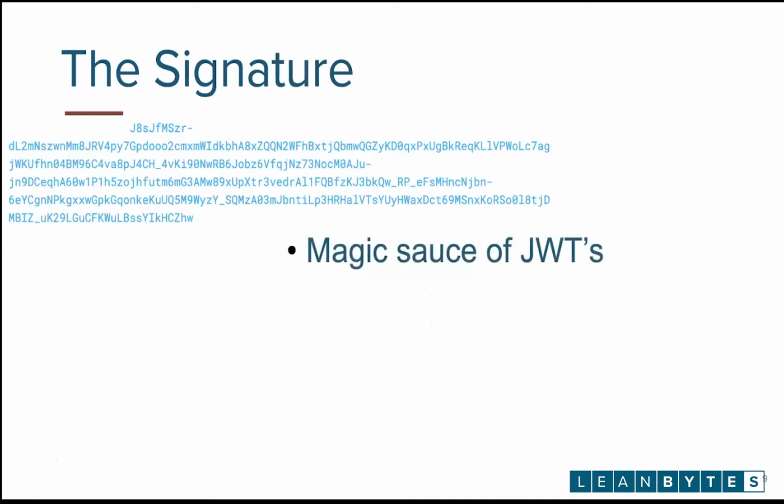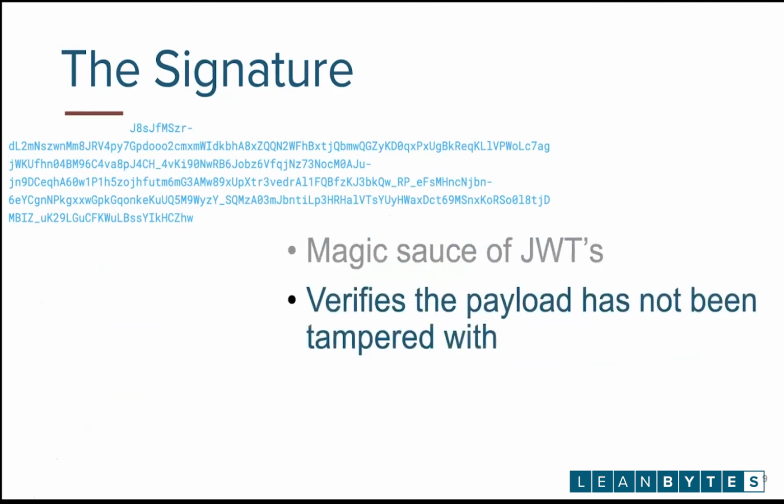So this is really where the magic sauce of JSON Web Tokens lies, because this verifies that the payload has not been tampered with. Because obviously, being base64 encoded, you can just decode it, grab the contents, switch them. You could change the sub, so the user ID, and increment it by 1. I'll do a demo of that here in a second. Or flip the isAdmin to true, something like that, and just re-encode it.